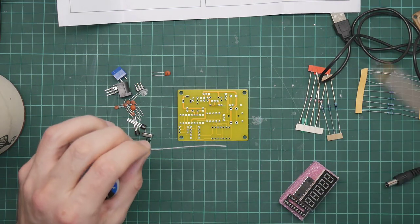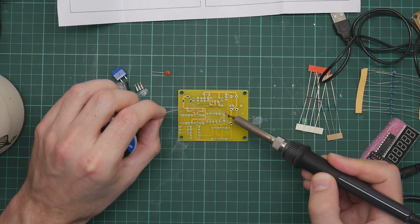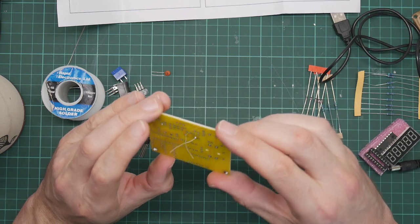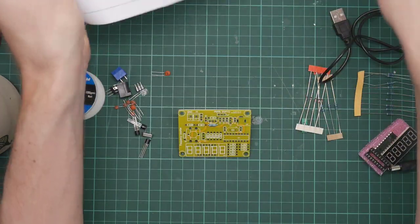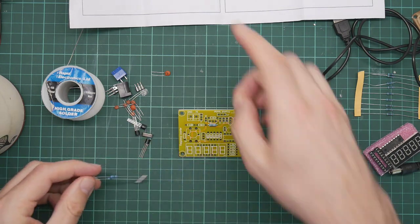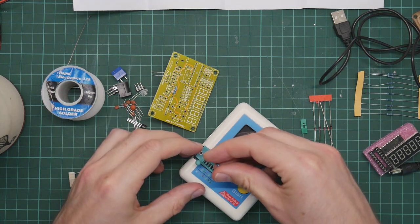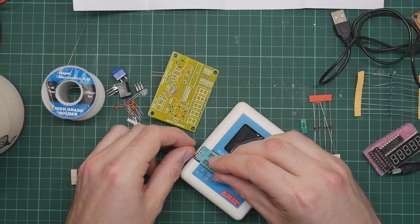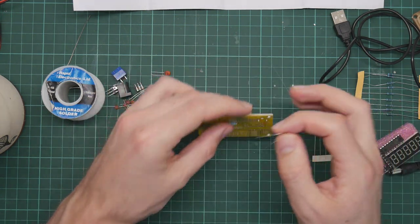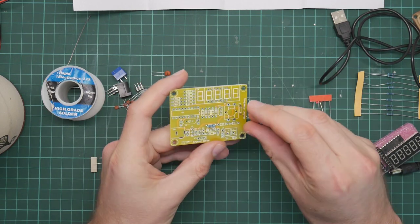Okay, soldering iron is hot. Leaded solder. I did not feel like a good joint. That's fine. Good. Next step, let's go for these three. These are probably the 10K resistors labeled here. Just to be on the safe side. R2, R3, and R5. R2 is here.